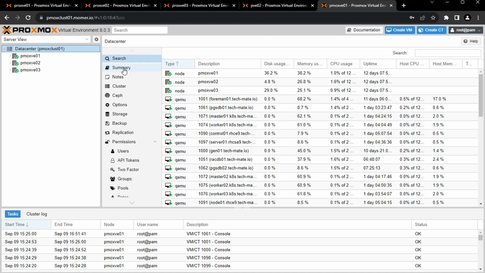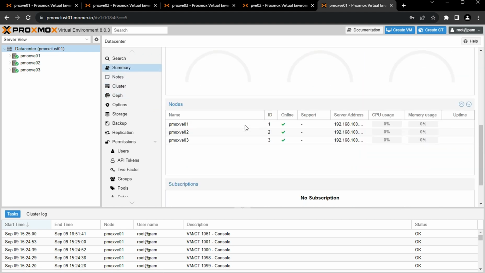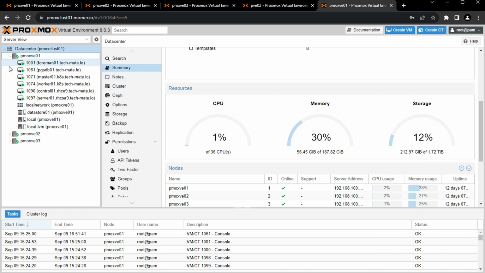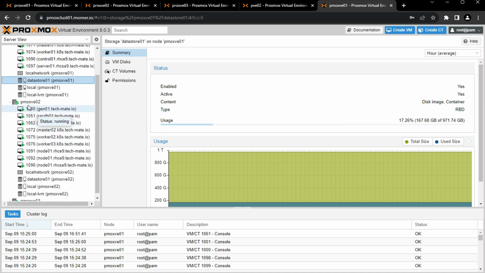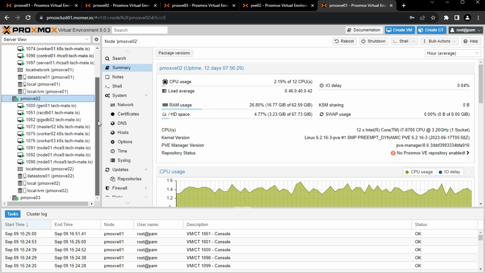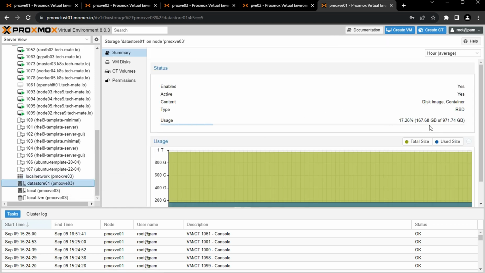If I show you the summary of my cluster out here, it has three nodes, and it has Ceph storage already configured. If you see the power of it, each of these three nodes has 12 CPUs, so I have combined 36 CPUs. I have 187, basically 196 GB of RAM available, and I have 1.72 terabytes, out of which 1 terabyte is my Ceph storage. This is my Ceph storage, 1 terabyte. I have node 1, node 2. If you see the summary, each node has 12 CPUs and 64 GB RAM. And the third one also has a data store, and I'm keeping those.